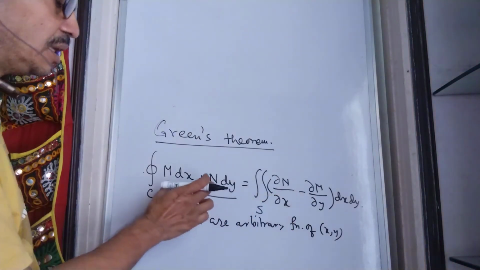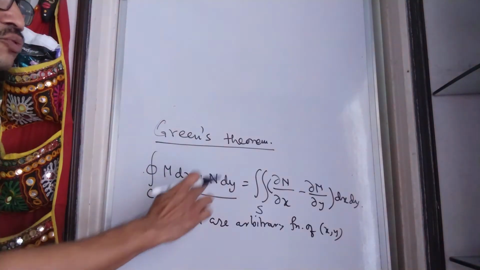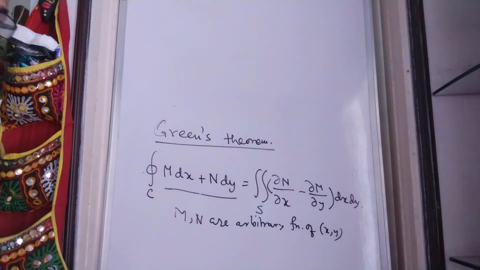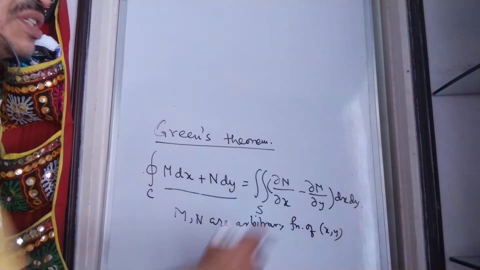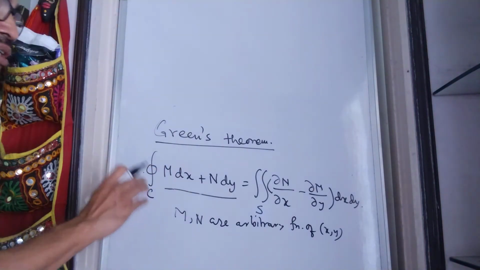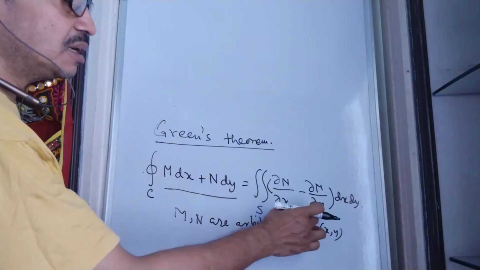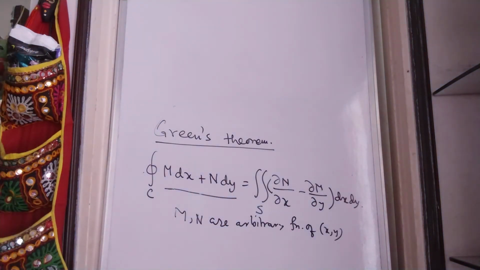and whenever this is exact, we have d of u something like this, and we have a closed contour, so this will obviously be 0, isn't it so? We have here d of u. This is a total derivative whenever this equation is exact, and we have del M del y equal to del N del x. So this will be 0. In many cases we have this type of line integral which may turn out to be difficult to calculate, but if we convert it to a surface integral, it becomes easier. This may turn out to be a constant, and we can take it out of the integral sign and then we get the surface area only.